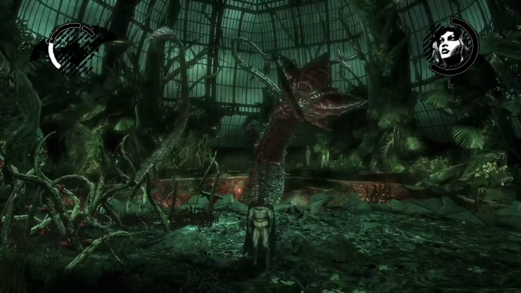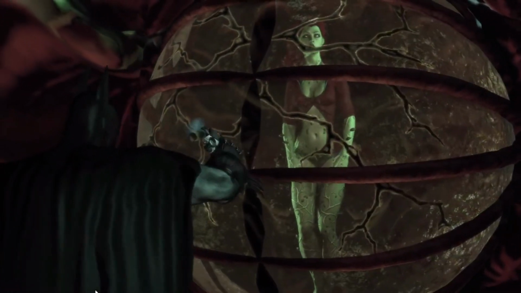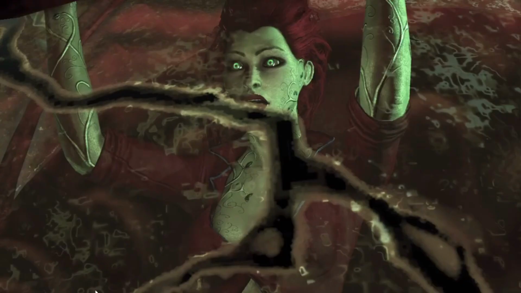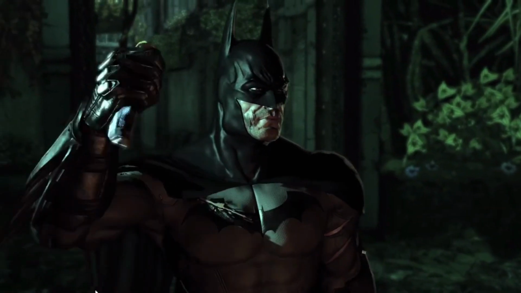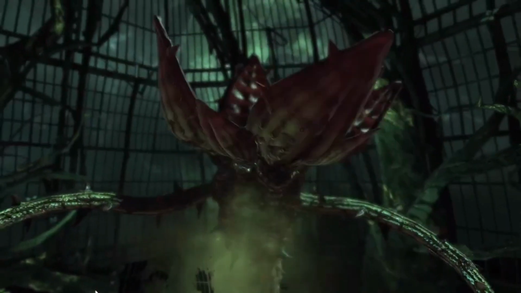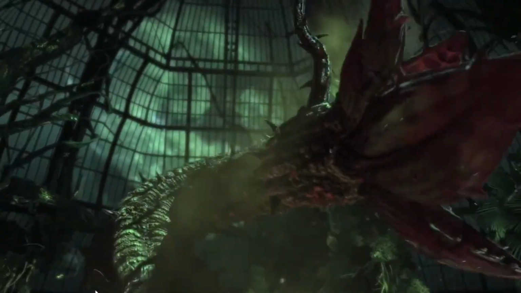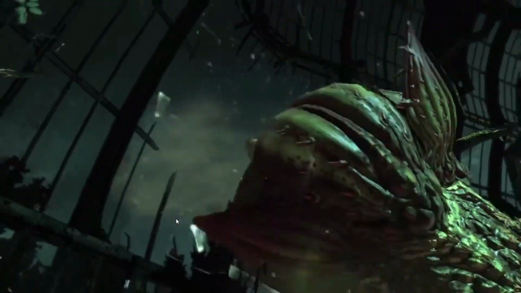I think I'm ready to take on Ivy now, because Ivy needs to be taken care of before she destroys the whole city. So we make our way back into the botanical gardens, fight through Ivy's mentally possessed goons, and then we take down Ivy and her massive fuck-off plant.